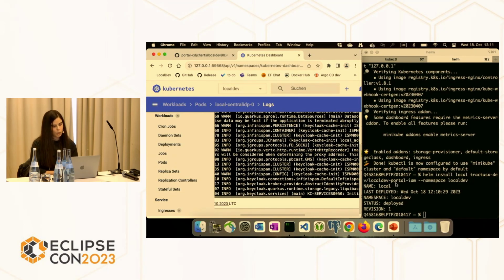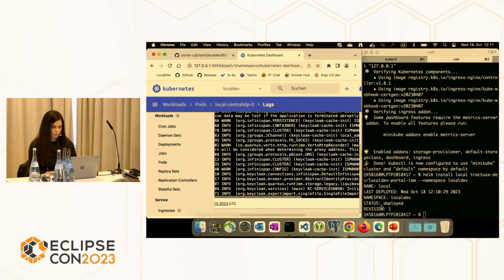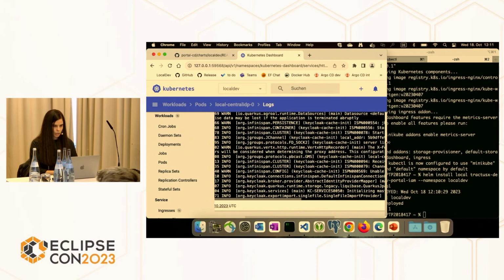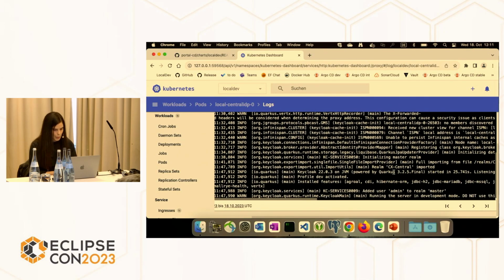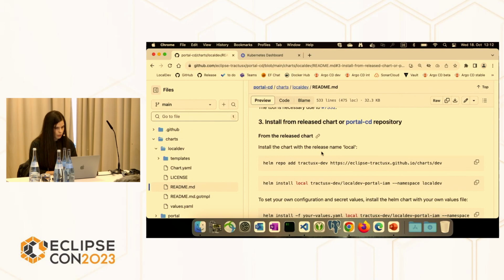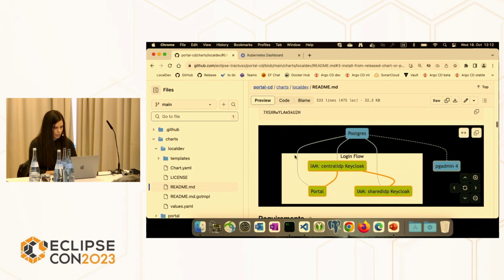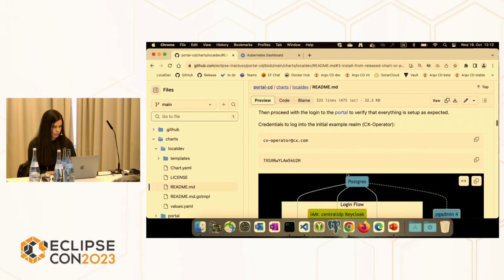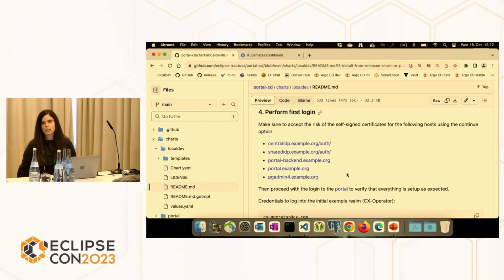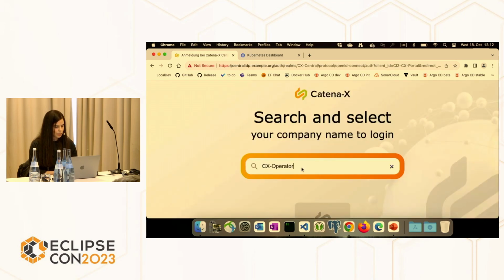Okay, now we also got a deployment state back from Helm. So we can just leave the terminal be and make all of this here a bit wider. With this we can see if the verification step of the README works, which I introduced a bit earlier already. For the verification step, we are going to do the login flow from the portal over the two Keycloak instances. I mentioned that I use self-signed certificates, so you might get a certificate warning in your browser, but probably it still remembers in my case. So let's see. Yeah, it does remember. Let's open this one again. Also, I need the README.